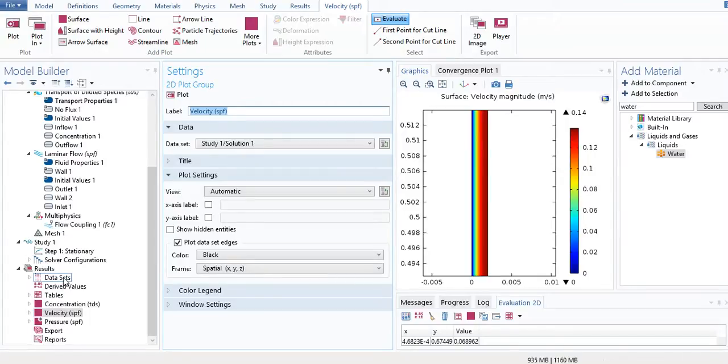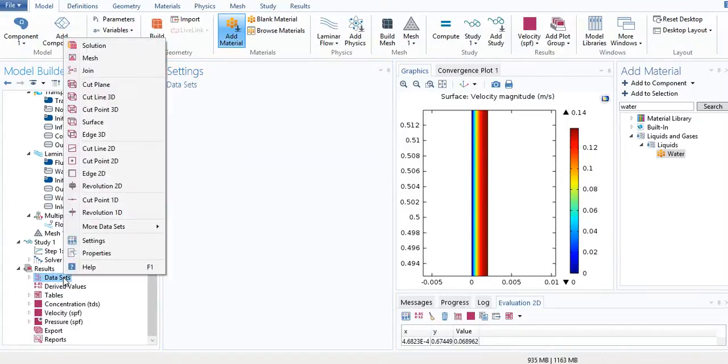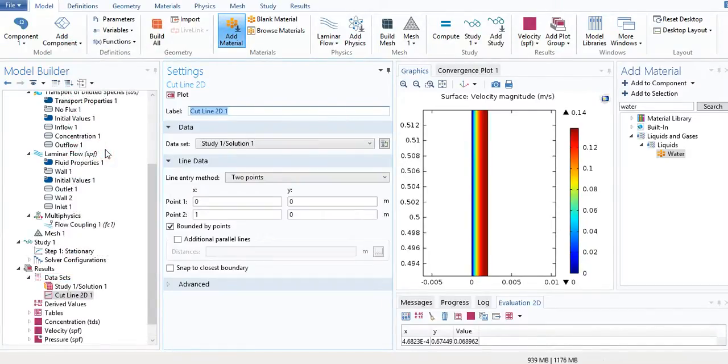data sets here. Right click on data sets and select cut line 2D, and then we have to give it dimensions by giving it the x and y coordinates of 2 points.